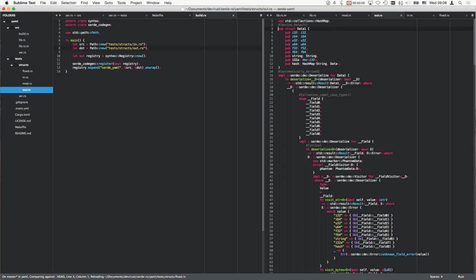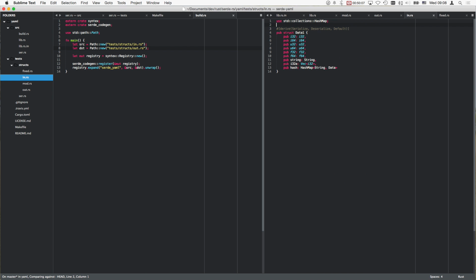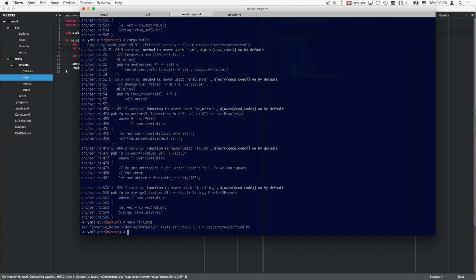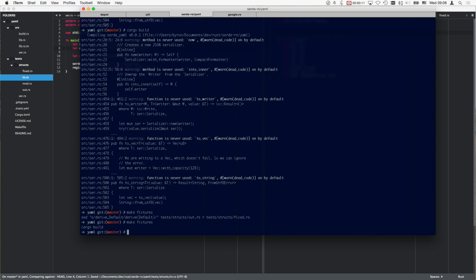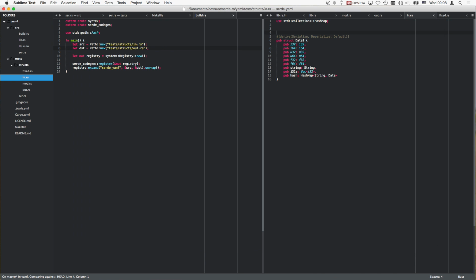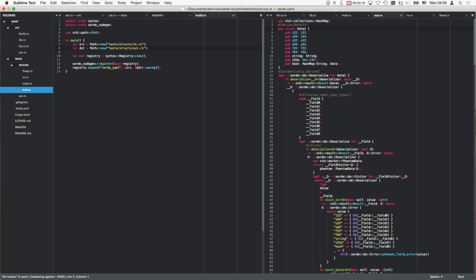But again, if I change this here, see? So the build didn't actually change the output file. Cargo build didn't change the output file. Oh man, why? Because I think Cargo doesn't know that the in file is in any way related to our source data set.